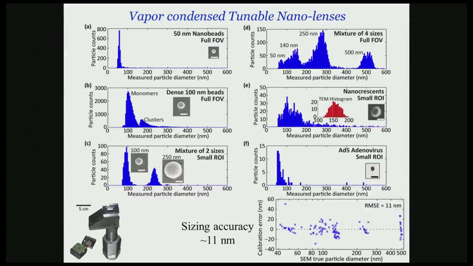So this is essentially not just a detector and an imager that can see sub-50 nanometer particles, but it can also count them with about 10 nanometer sizing accuracy, which is quite important because it's a field-portable design. It can do this across a sub-50, 40 nanometer range, up to even hundreds of microns. So it's a continuum of particle diameters, and density-wise, it can be a single particle per field of view, and it can be hundreds of thousands. So the dynamic range in terms of density and diameter is quite unique compared to other types of nanoparticle imaging systems.